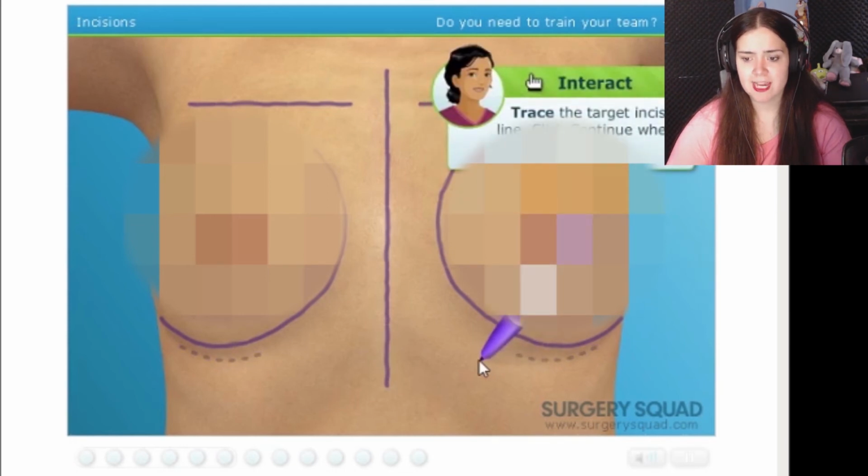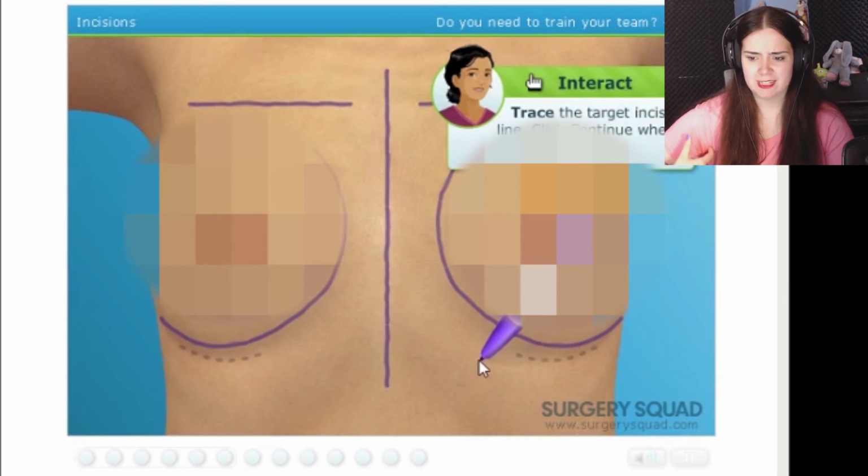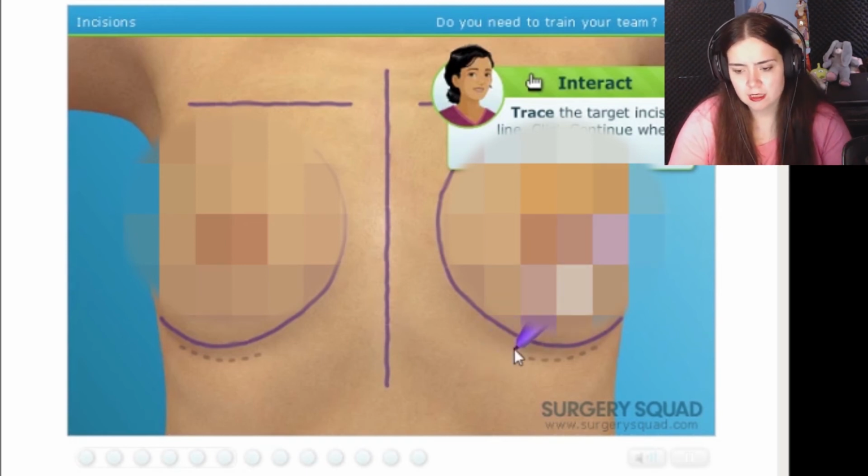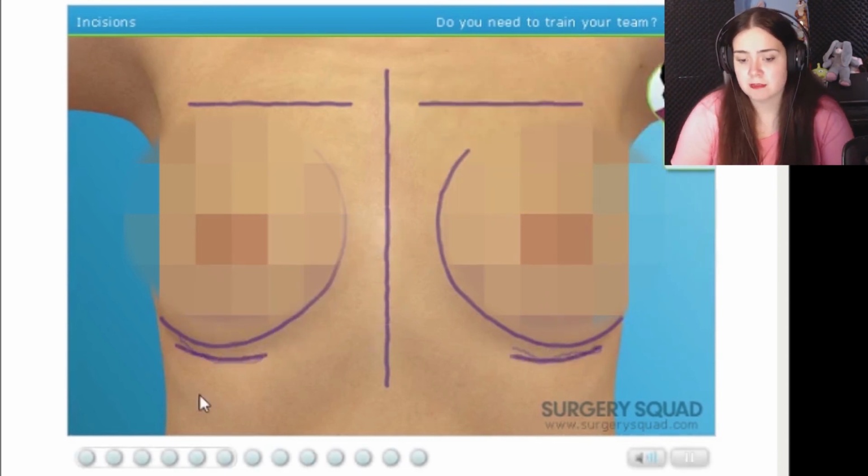It's almost like less likely to tear as well, because I don't see how that would work, having it underneath, well, not underneath, but by the armpits. Ugh, the thought of it tearing, ooh, it must be painful. Yikes. Anyway, okay. Target incision done. Nowhere on the line, but oh well.